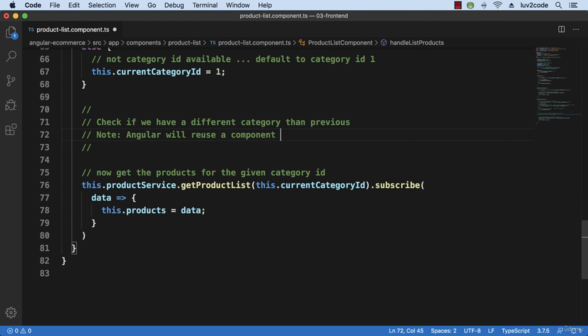Now, note, Angular will reuse a component if it's currently being viewed. So Angular may not always create a new component every time. If the component is currently being viewed in the browser, then Angular will simply reuse that component. So we'll have some state from the previous call. So we need to perform some additional operations here.